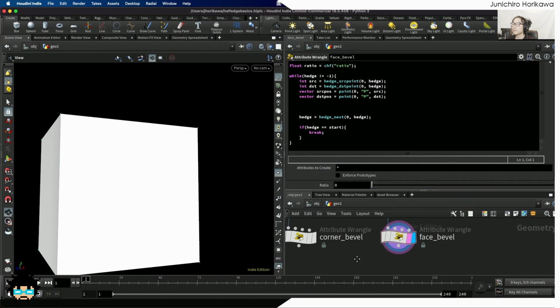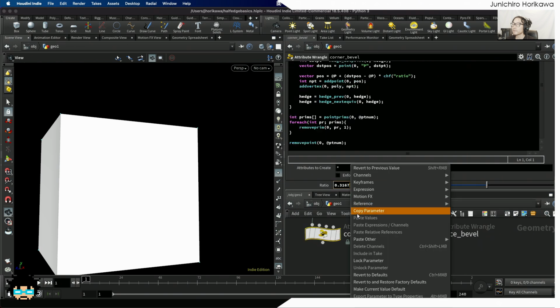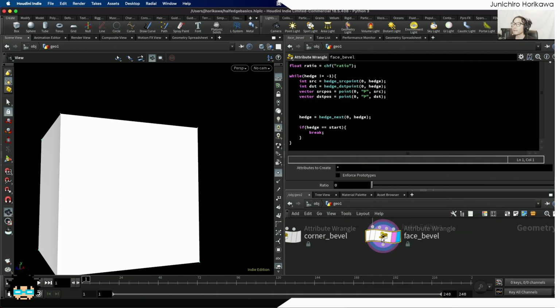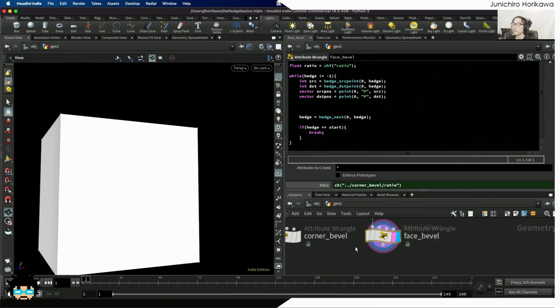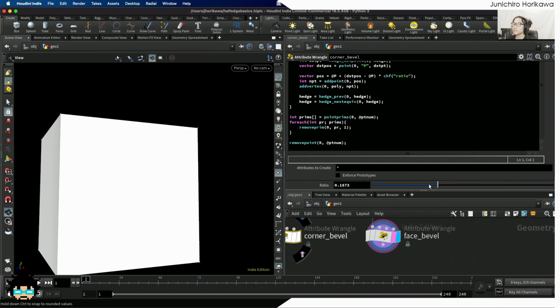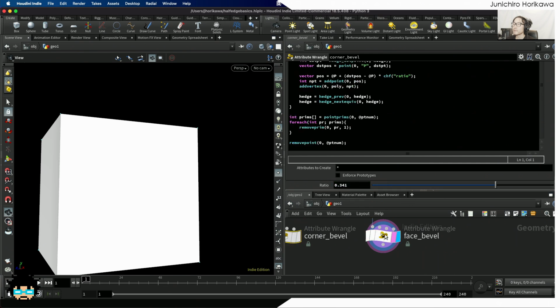Okay, and this ratio here can be connected with this value. So I'm going to copy this parameter and then paste using paste relative reference to link the value, so that by changing this value we'll be able to change this value along with it. If we change this one, then this value will change as well.